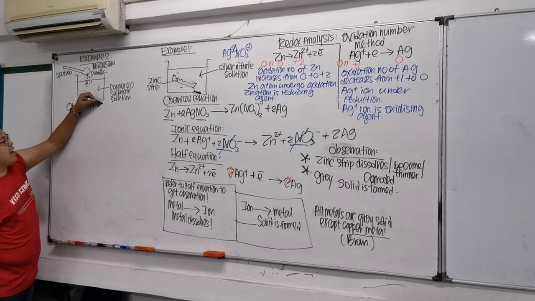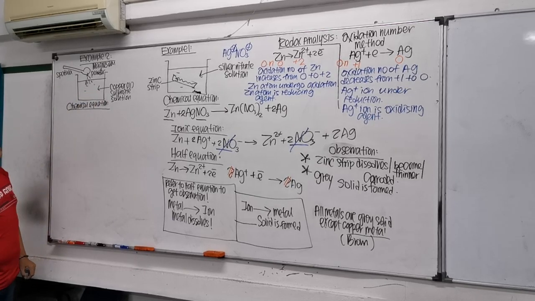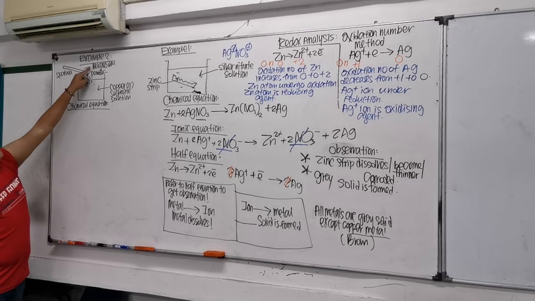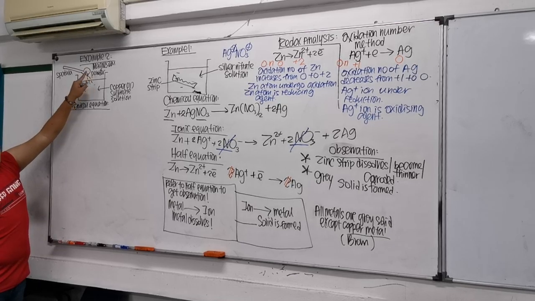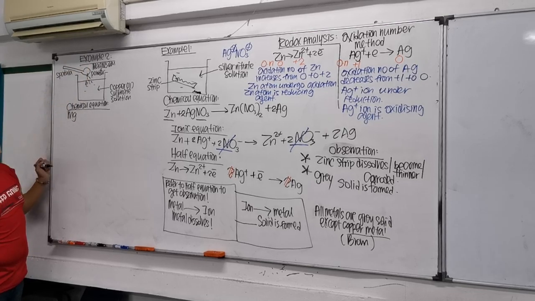We should write a good chemical equation and slowly convert it to a half equation. Come, let's start with the chemical equation. What do we have? Magnesium powder. You don't care whether it is powder or strip or whatever. The magnesium formula is forever Mg. Okay?